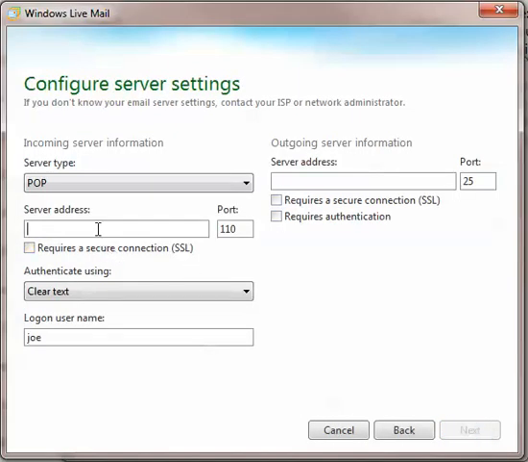And we'll tell it to manually configure these server settings. So next, I'll go ahead and use the regular joe@mydomain.com. In our case, we require SSL and authentication and the logon username and the server address. The outgoing server information, this is where it gets a little tricky. You use that of your ISP, whatever they give you. The host, ISP hostname.com, whatever port they tell you to use, whether it requires SSL, this is all on them. And that's it. That's all there is to it.